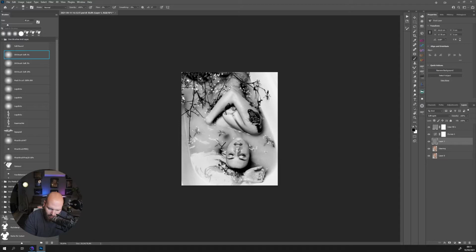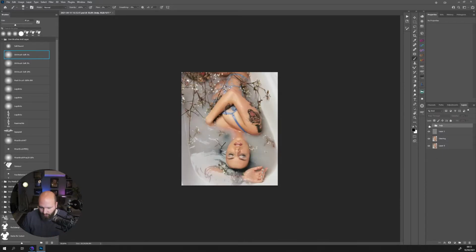Now, this technique also applies to images shot by a DSLR or any other camera. There we go. So when I enable and disable this, you can already tell that we smoothened out skin tones a lot. Now, I'm gonna be grouping these two into a group, and I'm gonna call them help, just because it's a visual aid, it doesn't have to stay enabled. So when I undo, you can tell the difference immediately by just looking at the screen.